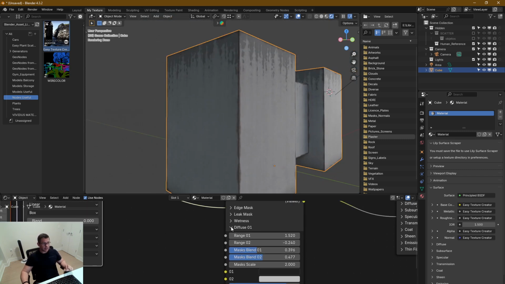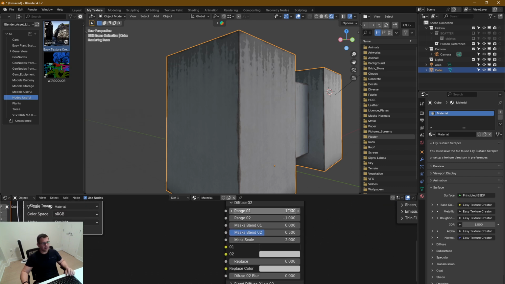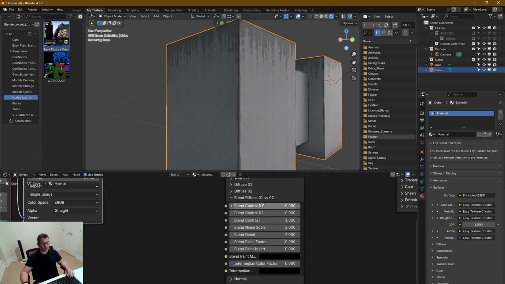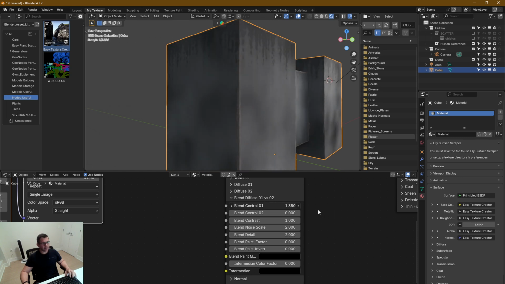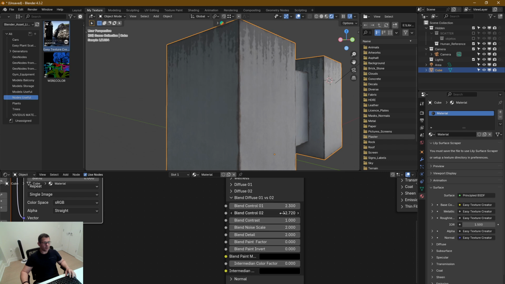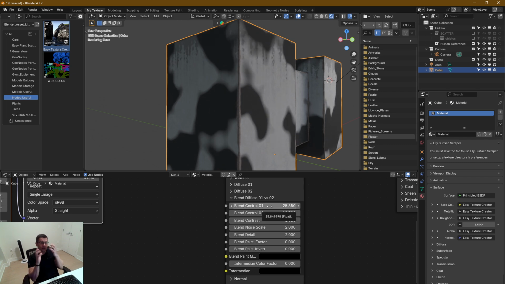Of course, that's cool, but let's go to diffuse 2, okay? In diffuse 2, you see nothing because right now we don't have anything that shows diffuse 2. What's going to show diffuse 2 is the blend between diffuse 1 and 2, which you can control just by cranking up the mask here, okay? So if you go negative here and positive here, you will start to see that edges more, that blending more rough, okay?